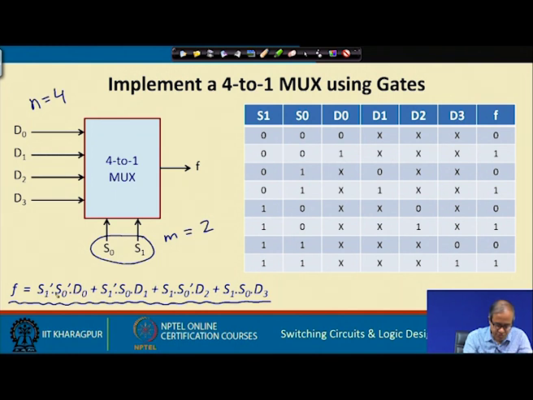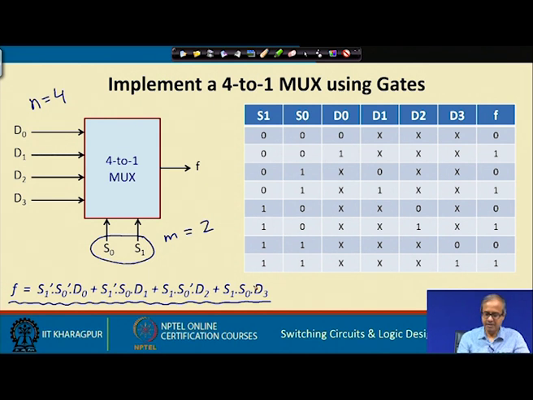So, if S1 S0 are 0 0, then f will be equal to D0, right. If it is 0 1, that means S1 bar and S0, then D1. If it is 1 0, that means S1 is 1, S0 is 0, then D2. When both of them are 1, then D3.